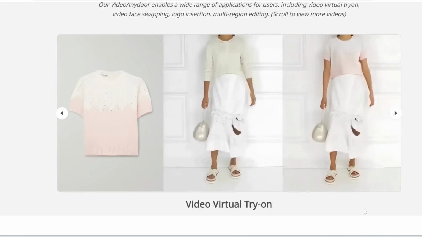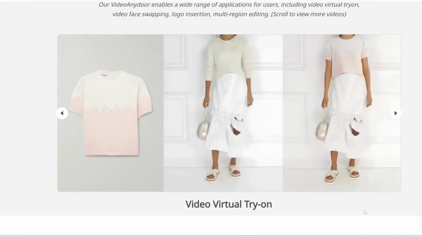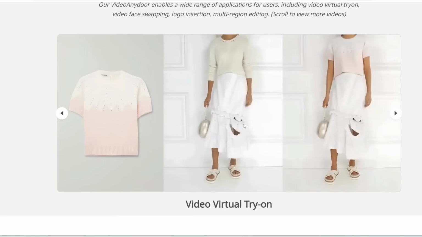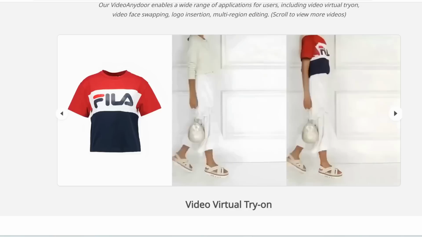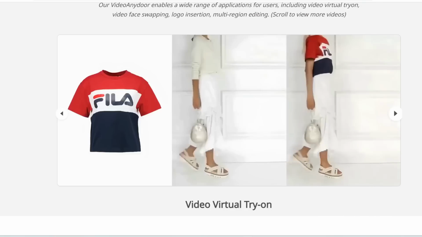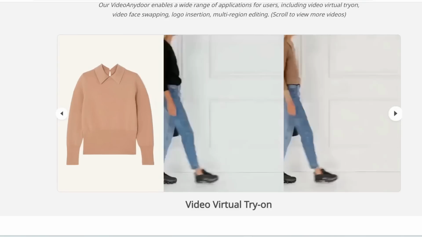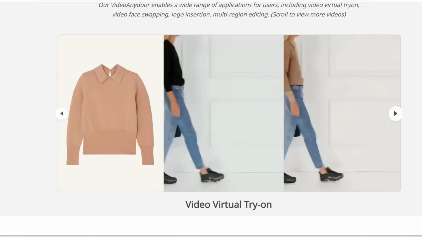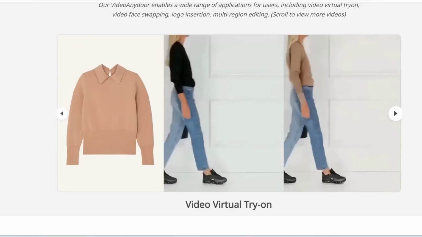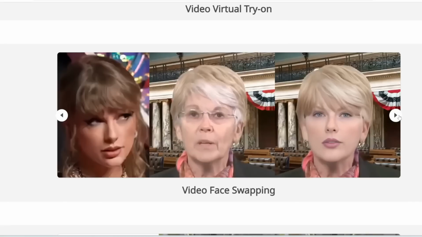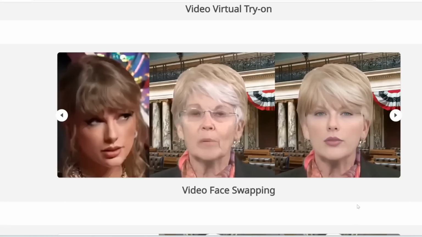You can use this tool for a video virtual try-on. So let's say you have a video of this model and you want to get her to wear a different shirt. Well, you can just use this AI to swap her clothes. Here's another example of a video clothes swap. Really impressive. Here is yet another example. And note that the AI knows to only swap out her shirt and keep the rest of the video consistent, like the hands, the bag she's holding, the pants, and the shoes. Now, because this AI is so versatile, you can basically add or replace any object in the video.